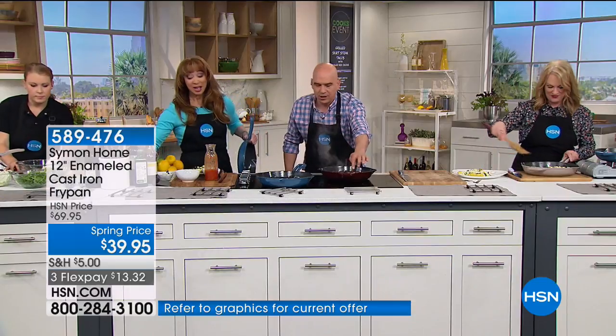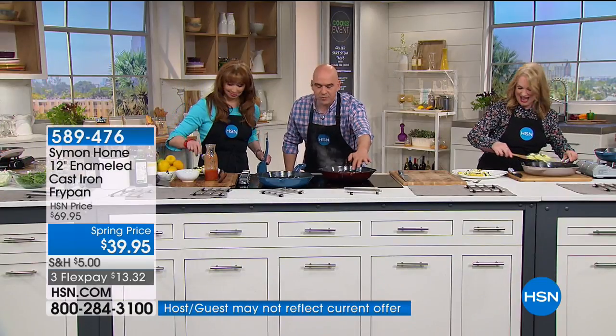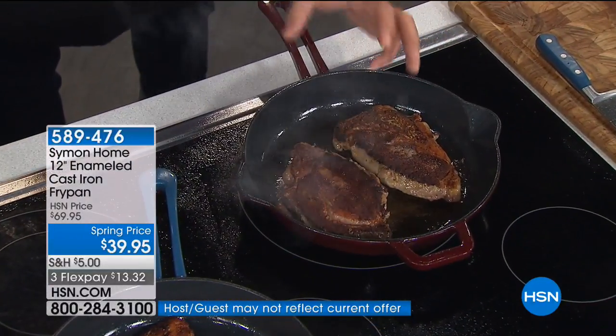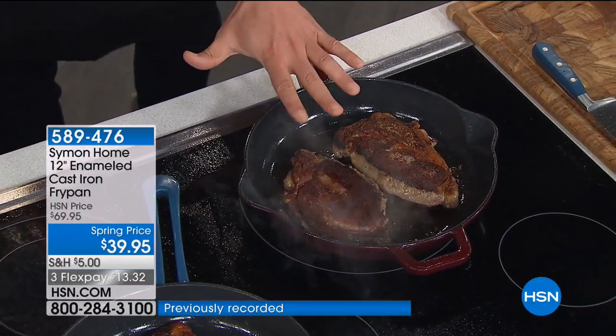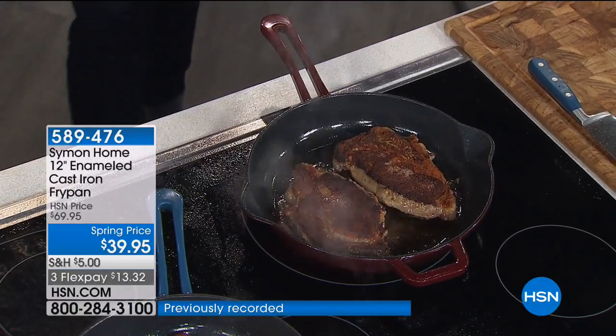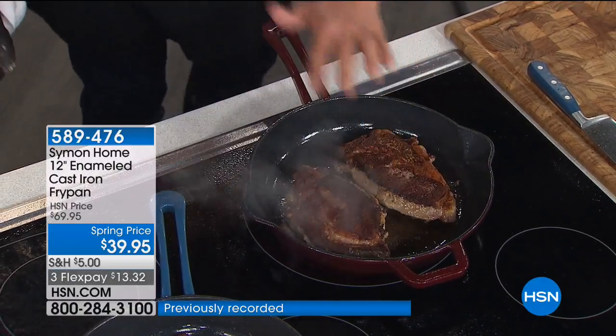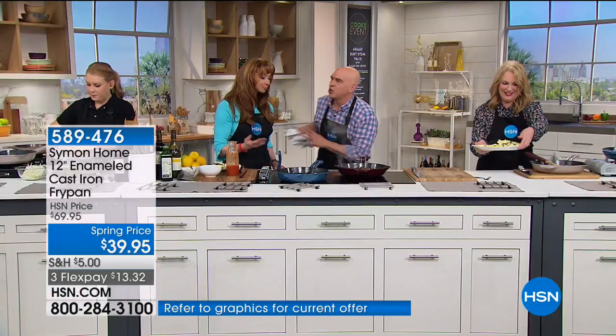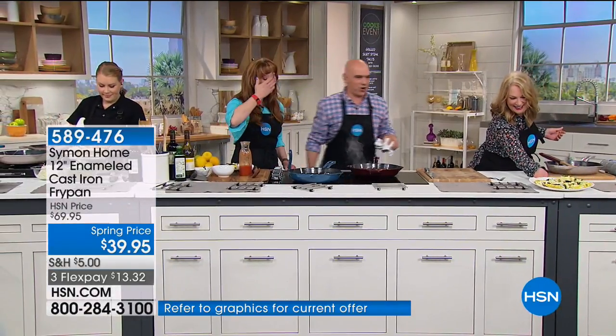Well, look at this. Could I show you this real quick? You have to because I have to try a bite. We just flipped these steaks. When you cook a steak, that's what you want. You want that fantastic crust that only a cast enamel pan could give you. A cast iron can. Look, see the crust? As you eat your frittatas, look at the crust. Admire the crust. You're weeping from the crust. I am. I'm weeping for the crust.